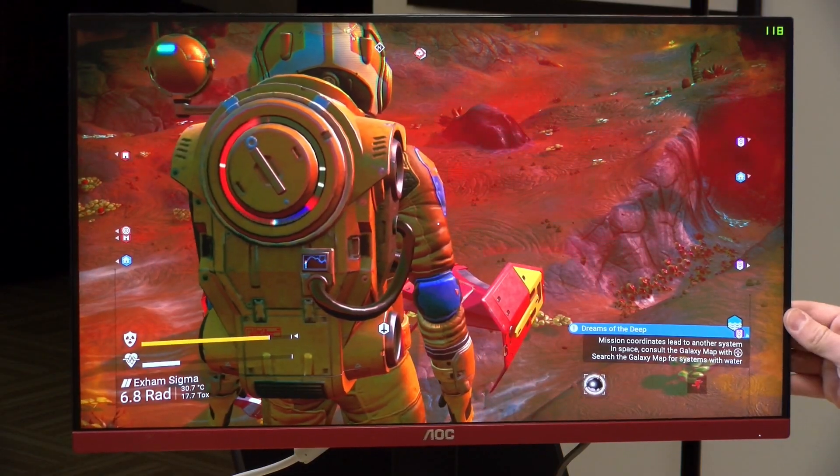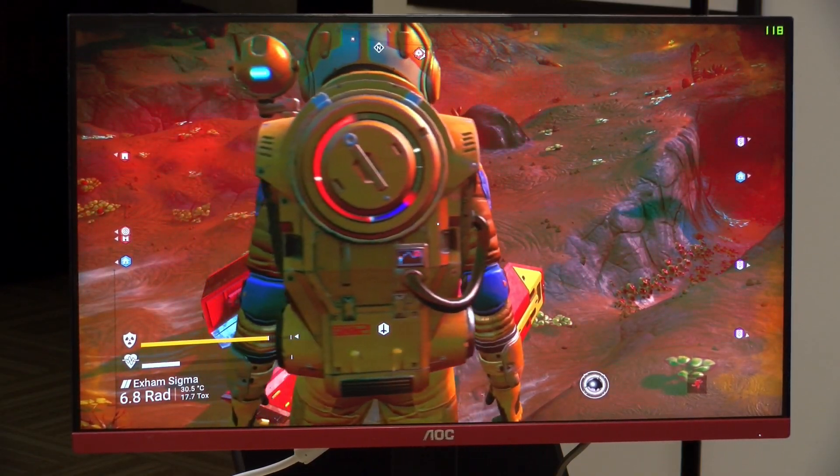That is the experience I've been seeing in all of the games I've run on this display — really good stuff and something nice to see at this affordable price point. There are still displays that have more G-SYNC features with custom hardware on board that this lacks. So this really does the basic G-SYNC functionality of eliminating screen tearing under the right conditions. You won't get some of the other visual benefits from dedicated G-SYNC hardware found in more expensive displays, but for the price point, this is great.